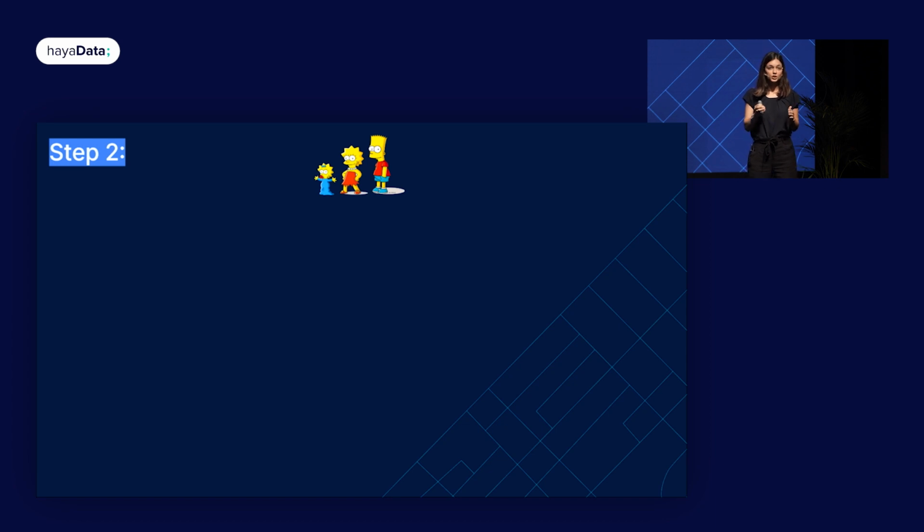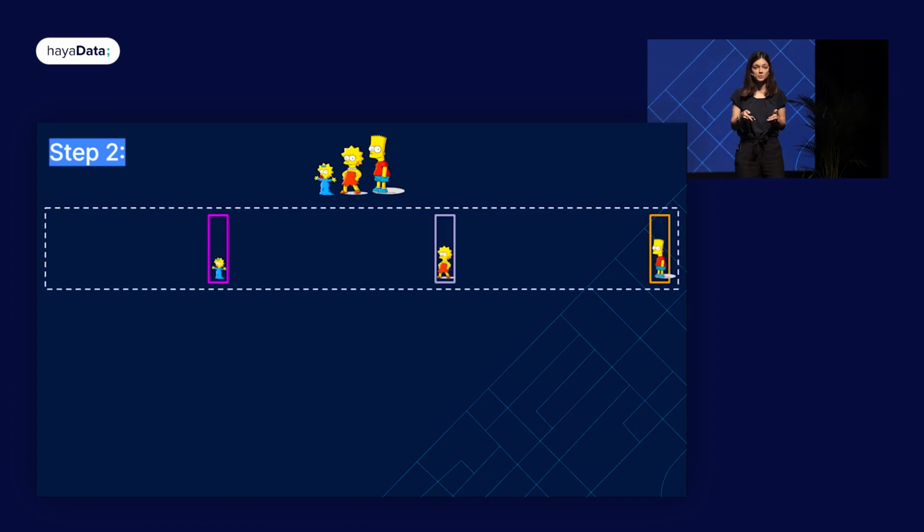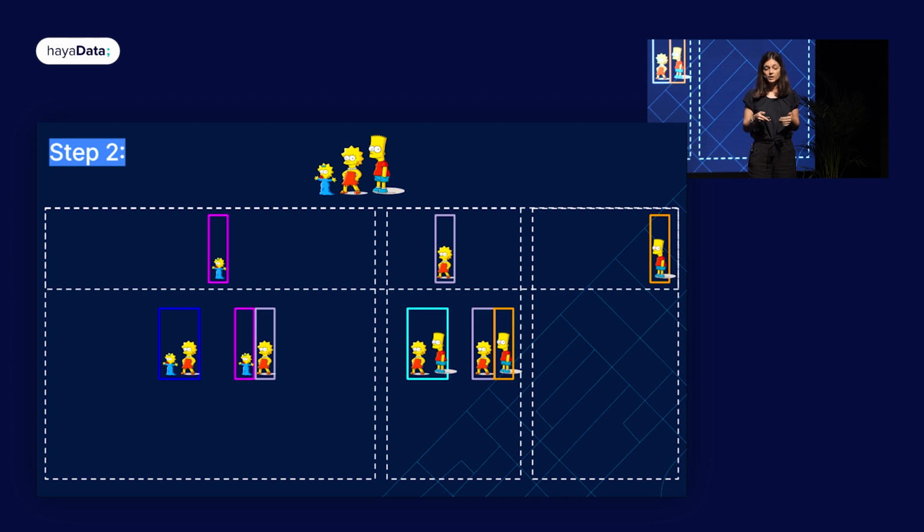Let's try this just for the age range of Maggie through Bart. We start from a problem of size 1, a single data point. This is, of course, the trivial problem, and we only have one option to consider. We increase to a problem of size 2. Now we have to consider 2 options between Maggie and Lisa: a single cluster between Maggie and Lisa, or separate clusters for Maggie and Lisa. Same for Lisa to Bart.